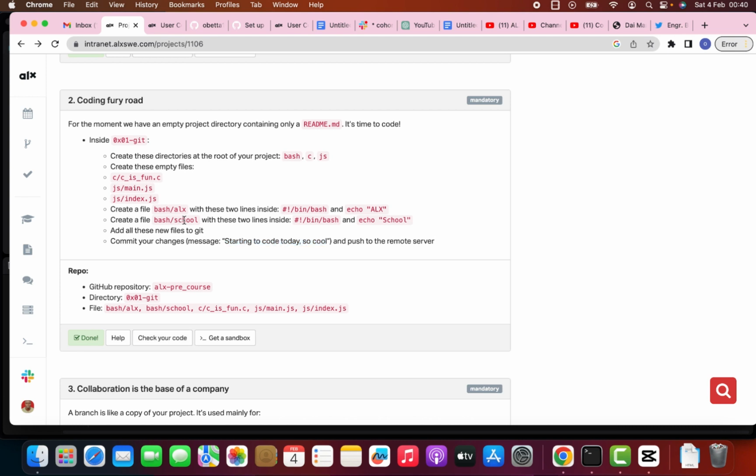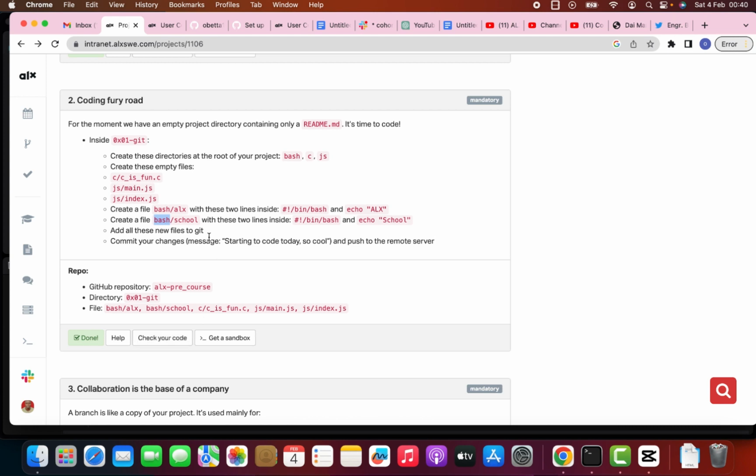For example, you do not write this code correctly, or this code is not inside this bash directory. Maybe you created a file inside another directory like the C directory or JS directory. Your code will not run. It will not pass.